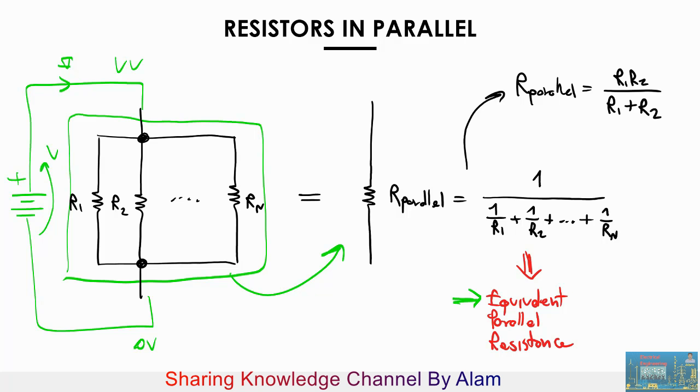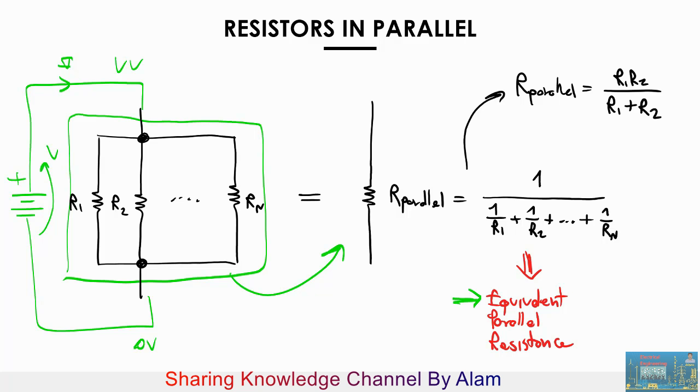From the point of view of the voltage generator, whether this component is made of n resistors or of just one resistor, there's no difference as long as the required current is the same. There's no way this voltage source can understand that there's only one resistor instead of 10. So this is what the word equivalent means. It's equivalent from the point of view of the rest of the circuit.